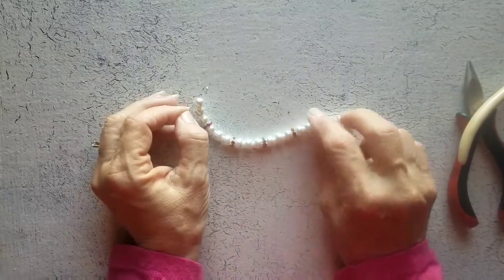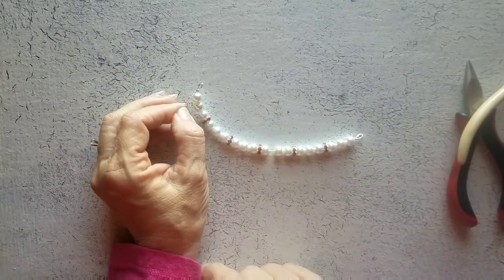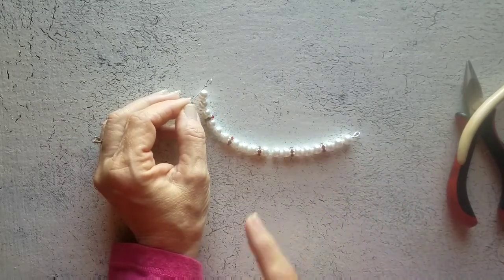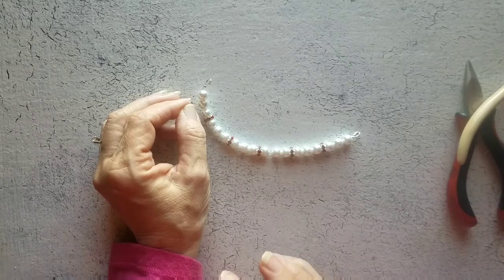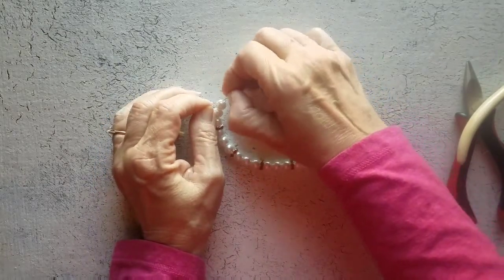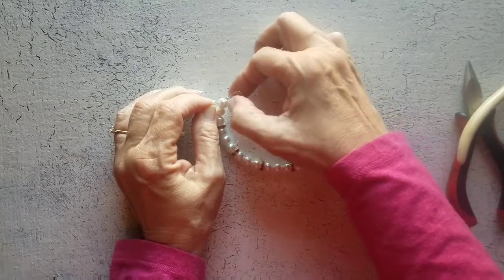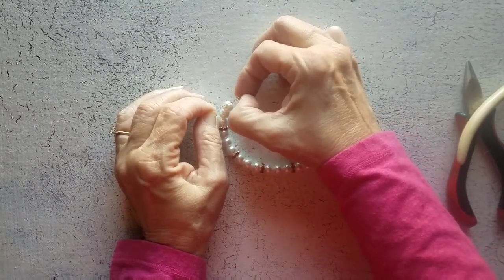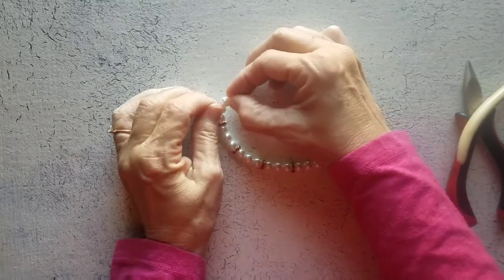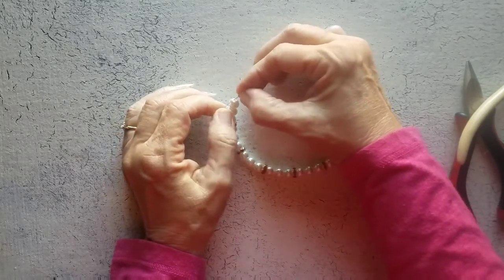Now keep in mind, we're going to place a charm through here. We're also going to put on 2 crimp covers. So you do not want to make this super, super tight. You don't want to make it tight anyway. You just want it to have some kind of flow and movement, really. You don't want these beads all shoved real tight and hard up against each other.